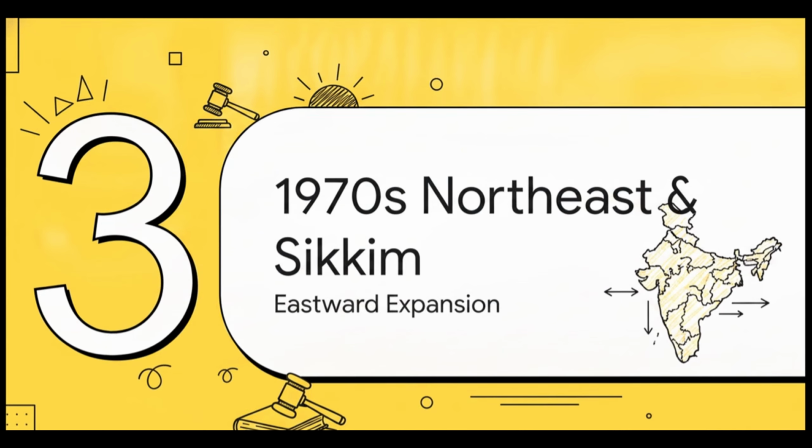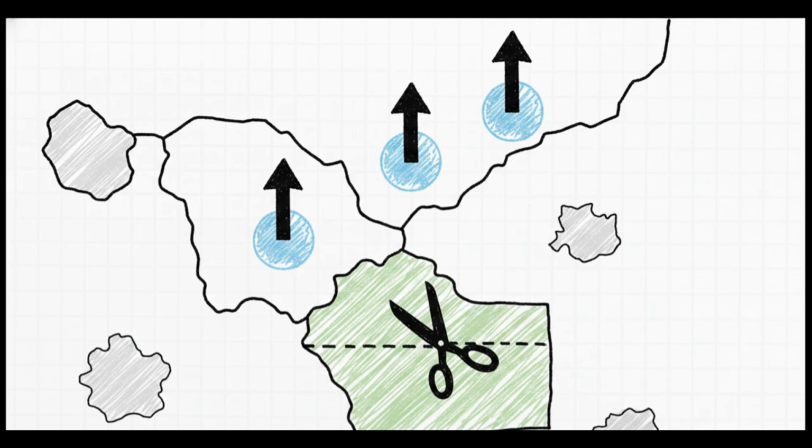Okay, shifting gears to Section 3, the 1970s Northeast and Sikkim, marking our eastward expansion. The political map of Northeast India underwent just an absolute transformation in 1972. In that single year, the number of states in the Indian Union jumped all the way to 21. The 2 union territories of Manipur and Tripura gained full statehood, making them the 19th and 20th states. Meghalaya, which had previously just been an autonomous sub-state within Assam, was also bumped up to full statehood as the 21st state. Plus, the union territories of Mizoram and Arunachal Pradesh, which you might remember were originally known as the Northeast Frontier Agency, were officially carved out of the territories of Assam.